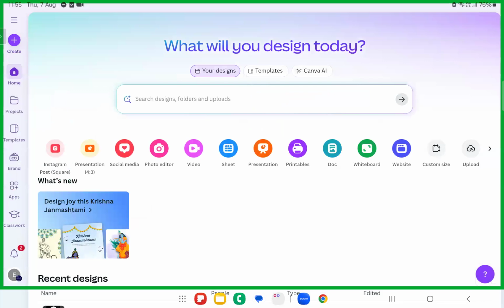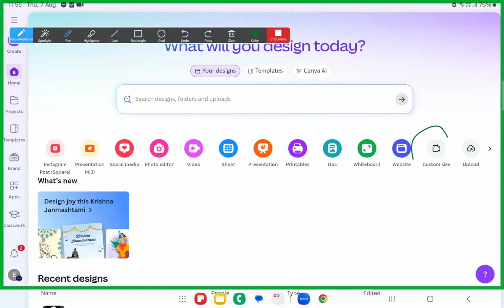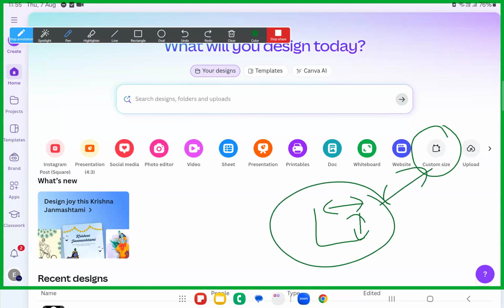We are going to start with the editor page. To start ahead, you can select anything now. No problem. You can select any aspect ratio. You can try with custom size also. It is also present on the front screen. Custom size is here. It will be shown in this symbol. If you are with the smartphones only, it will be shown with this symbol. Custom size, you can assign any size with that.